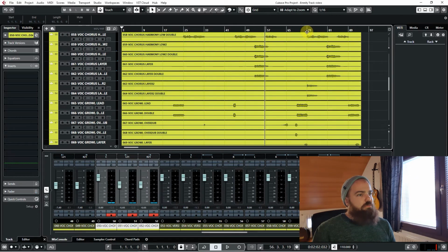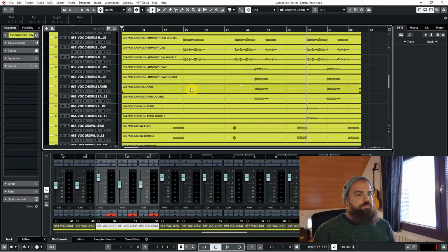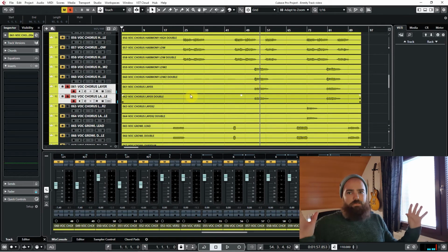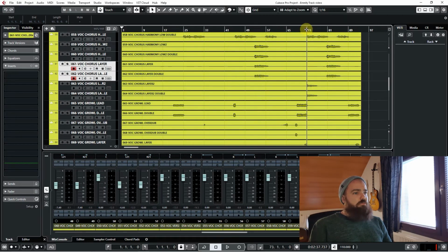Let's move on. And we have vocal chorus layer 2. Sorry, this is a vocal chorus layer. It's not an octave lower. Find it, hide it, deny it. Yeah, just to emphasize that one part in the chorus and create more width. And then we have more layers here.